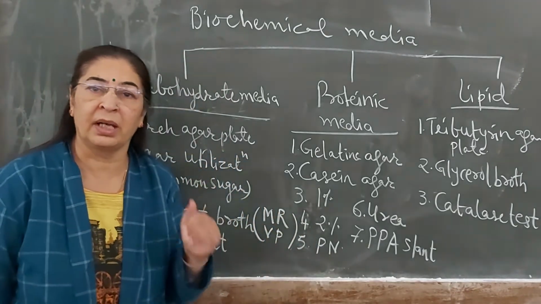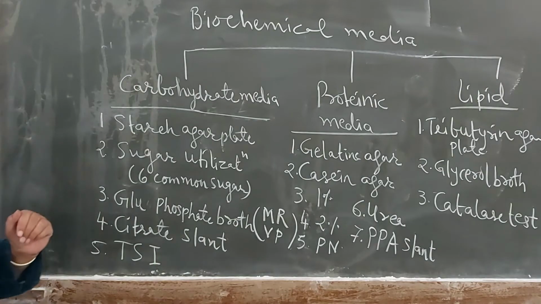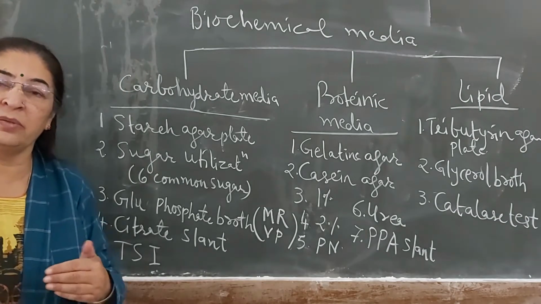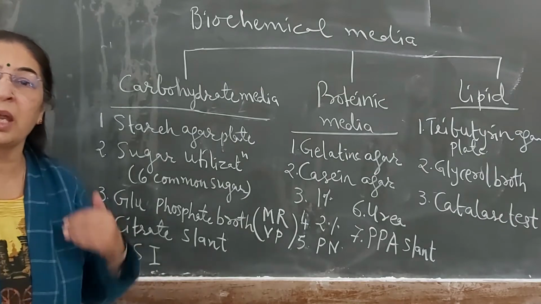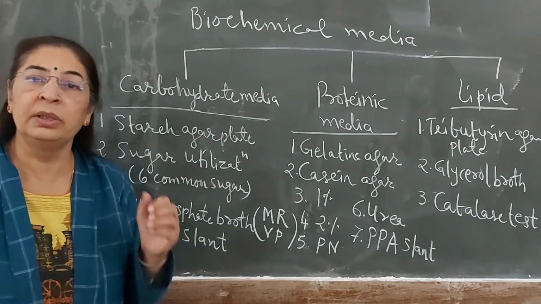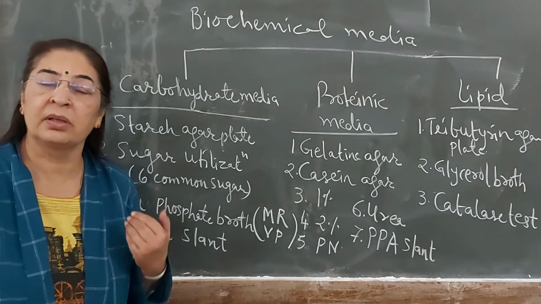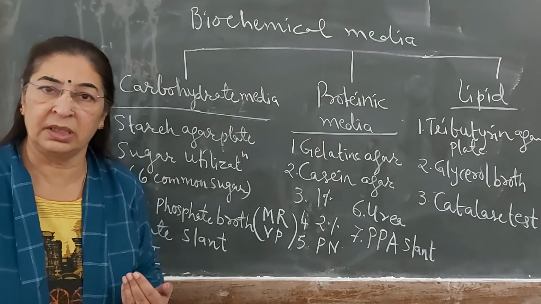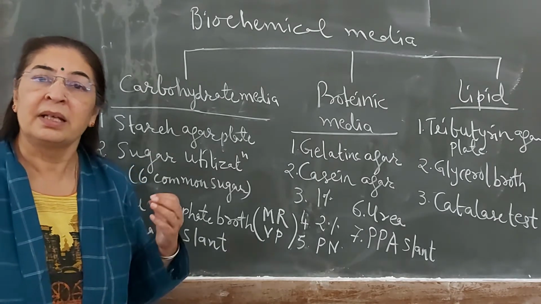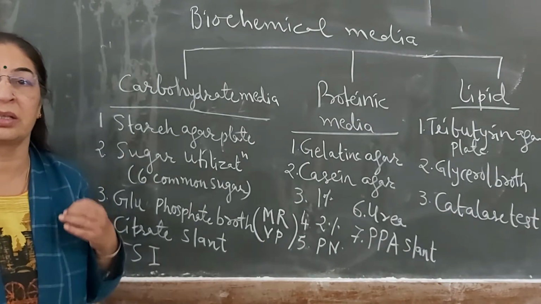Let us see which carbohydrate substrates are helpful to us for identification. Starch being a polysaccharide, we are using a starch agar plate. As we know, starch with iodine gives a blue color. If organisms have produced amylase enzyme, it means they utilize the starch. That means the blue color in the presence of iodine will not be produced, or there will be a clear zone around the colony. If there is a clear zone around the colony, on the next day when we add the iodine reagent, those colonies will be labeled as amylase producing colonies. This is what we are going to see in the starch agar plate.